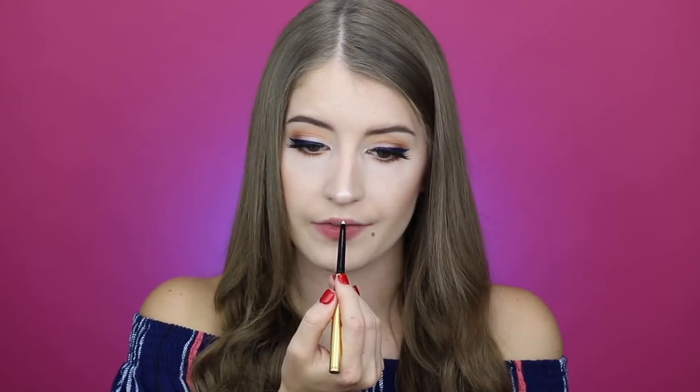Now I'm going to go in with the lip liner. The directions say to twist the applicator until you see just the tip of the liner, then use light pressure applying along the natural shape of your lips to achieve an anti-bleed, no-feather area. Finish your lip routine by applying your favorite lipstick or gloss. This packaging is so pretty. I can't get over how smooth my lips look. I think I'm going to go in with the matte liquid lipstick in Vintage Rose, but I'll also do a lip swatch of the metallic shade after testing everything out.